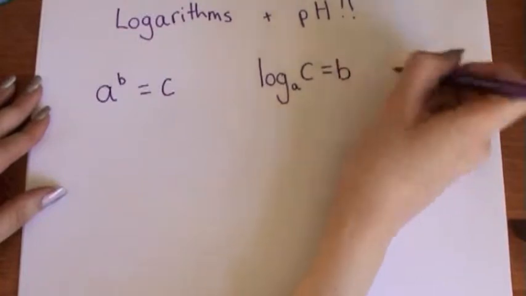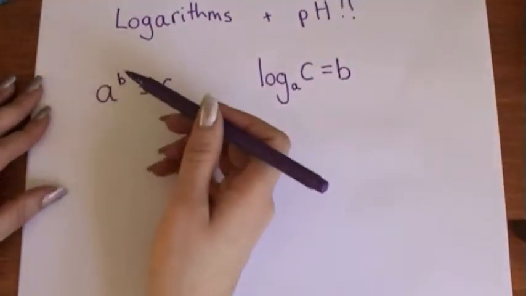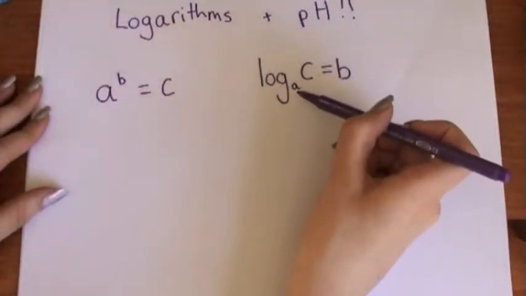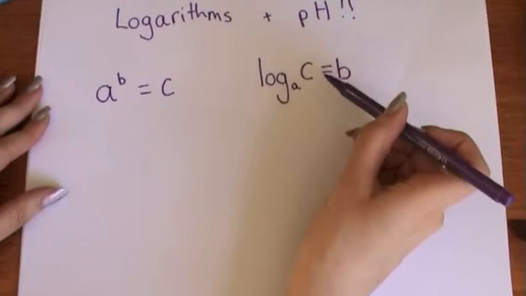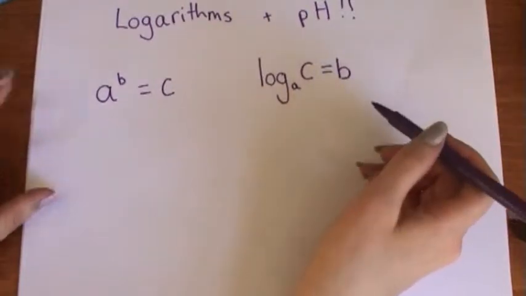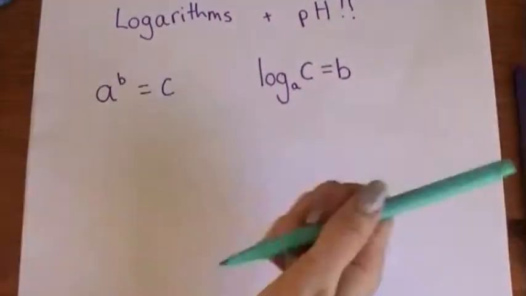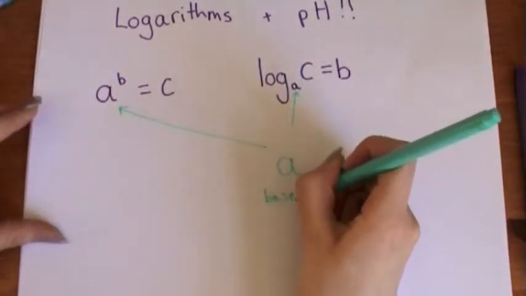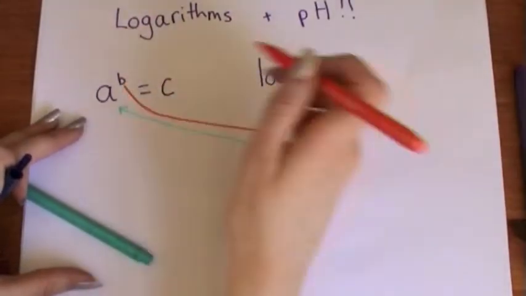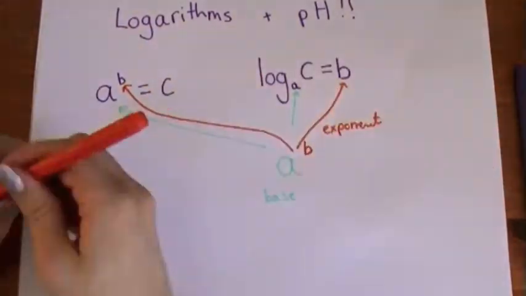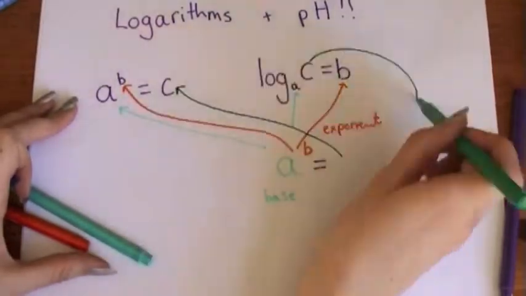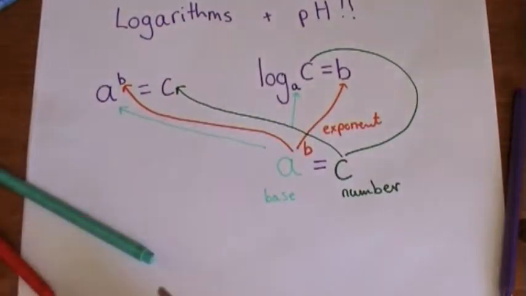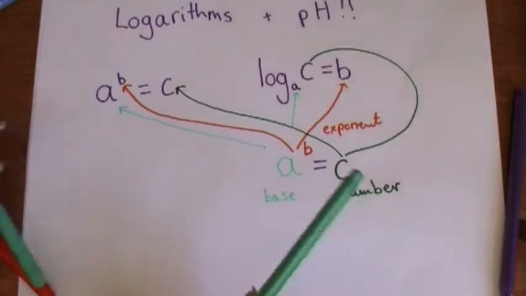I'm just going to write something out and see if you can see the pattern. So a to the power of b equals c. Log to the base a of c equals b. This means that here we can say that our base a is the thing that goes on the bottom. A is our base. Then a raised to the power of something, what we call the exponent, equals another number. And we can use this law to convert between things. Now it looks really complicated, but it's not.